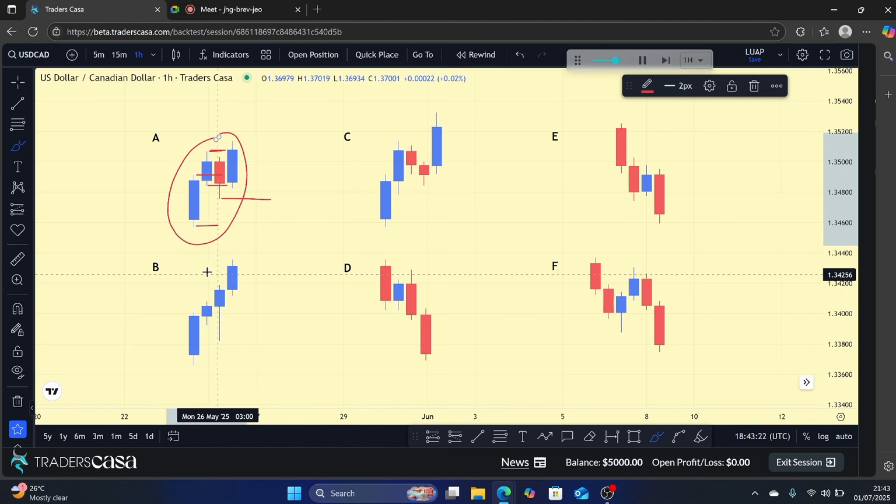Let me get into this next example. Right here, you can see this is a bullish scenario. So I'm anticipating a break past the highest point of the previous candle, and the low being protected. All right, so right here we can clearly see this is the highest point of this candle, and the low right here is protected. Then coming up to the next, this is the highest point, but you can clearly see price broke past the lowest point before breaking past the highest point.